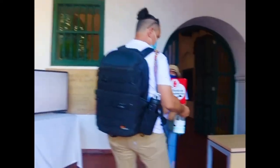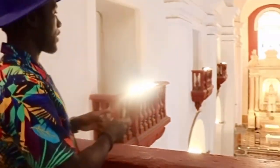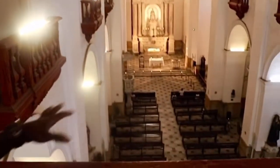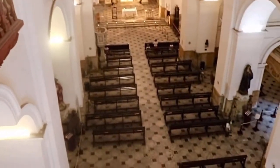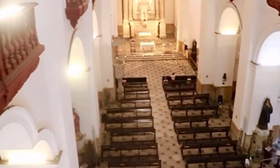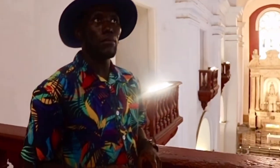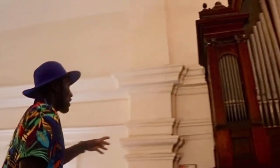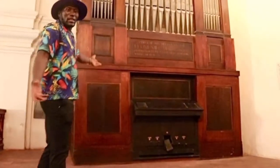So now, guys, we're going to the rooftop. Inside the church, this is San Pedro Cathedral. It's actually a walking church. You can see they have people there, it's open currently, and they have people coming to say quiet prayers. It's a very historic church. It's been here for so long. They have a really old organ right here. It's very expensive, no one can fix it, so it's not working right now. It's just there. They're not using it anymore.